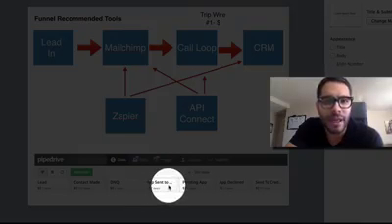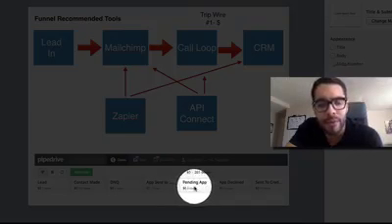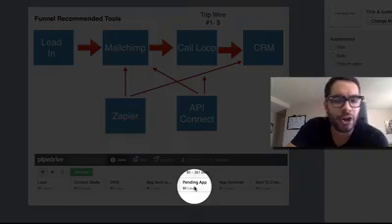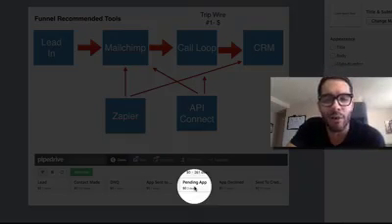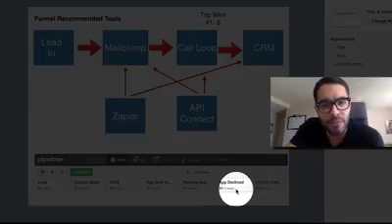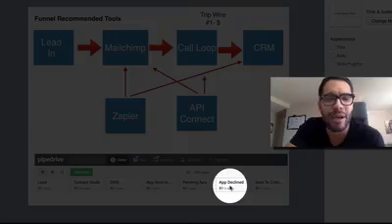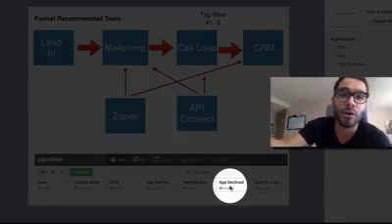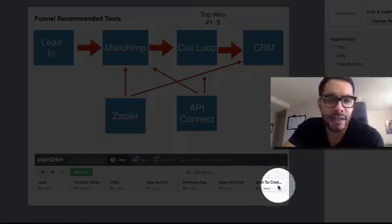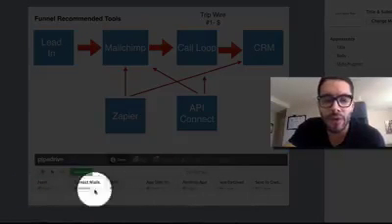Then I send the application over to the lenders and move them over to the pending apps, so that I know every day who I need to follow up with, who I need to call, who I need to call later on, and just stay organized. If the application gets denied, then obviously I move that over, and I organize my leads so that I know not to email these people over and over again. I move them to a drip campaign, where maybe down the road they're going to need funding. Maybe they fix their credit, or their situation changes, or I send them off to credit repair. That's the overview for Pipedrive.